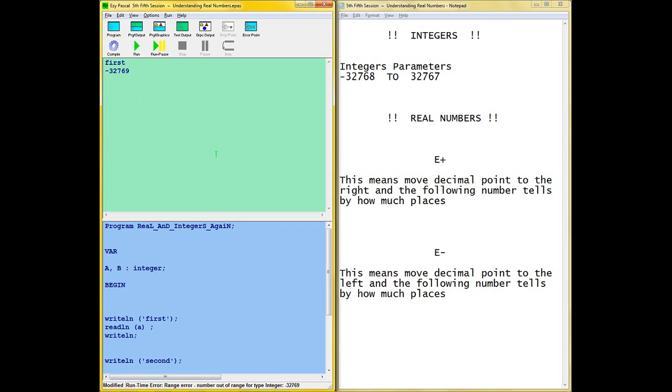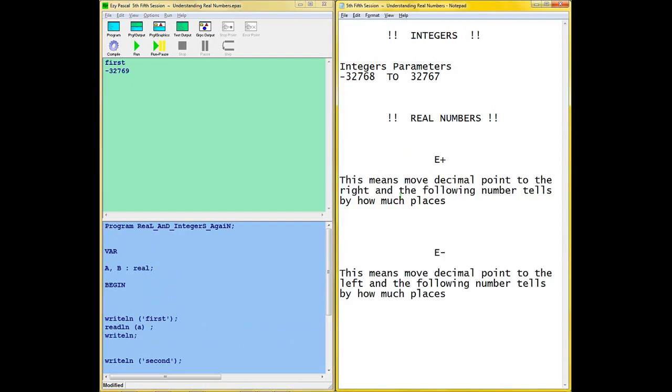Now, what you need to do is change it to real numbers. As far as I am seeing so far, real numbers can give you any number. I have not come across a number that real numbers cannot give you. But the thing is, when real numbers are actually displayed, they don't just display like a normal number. It has something with E and something like that, and that's my explanation here.